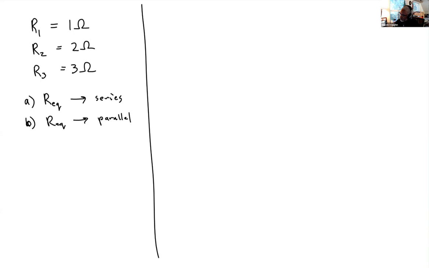So to begin, let's start off with a sketch of our resistors. Actually, let's start off with our resistors in series. So this will be part A. My recommendation, and I ask you to always sketch your electrical components. So first, sketch your components. Label your components. I'll label this resistor R1, this one R2, this one R3. And we want to know what the equivalent resistance is.